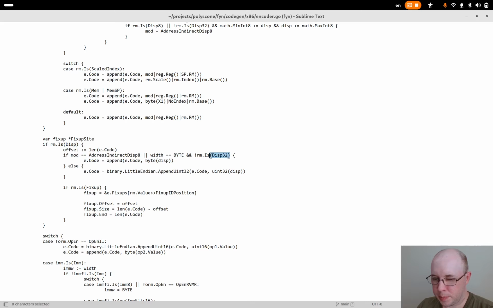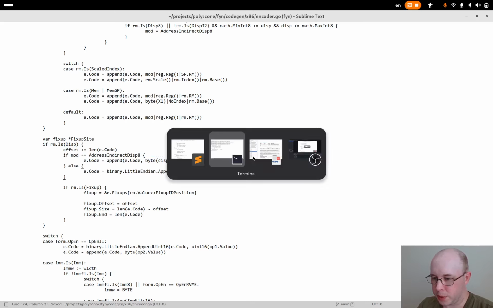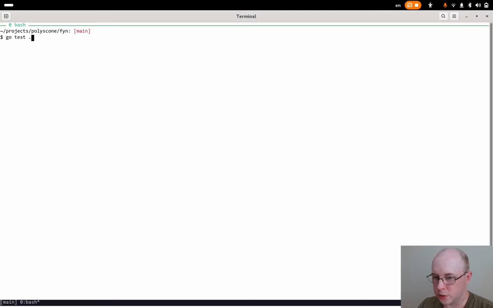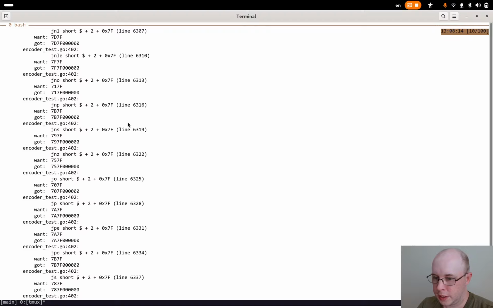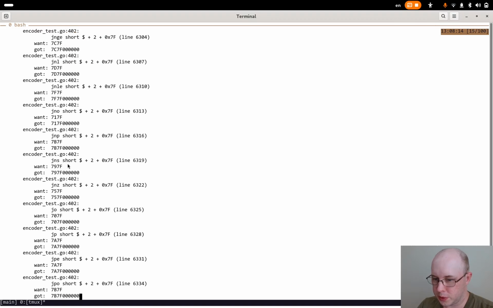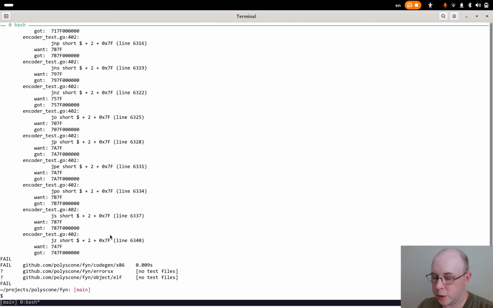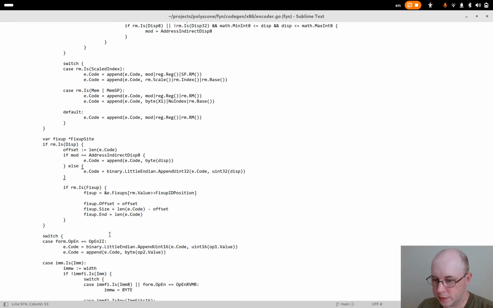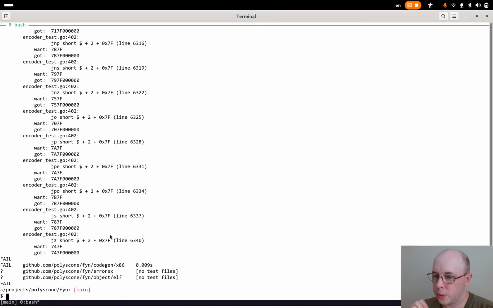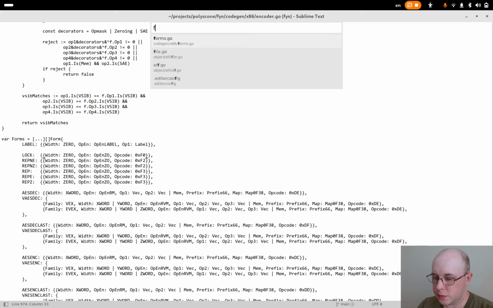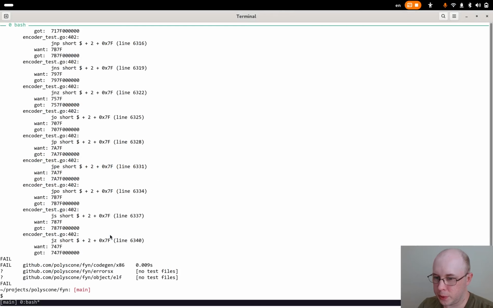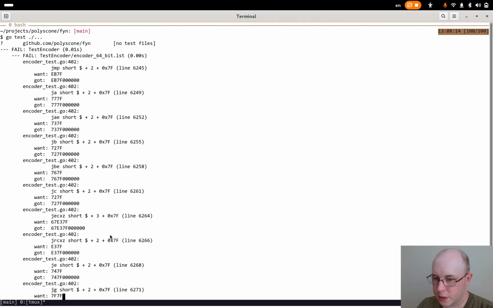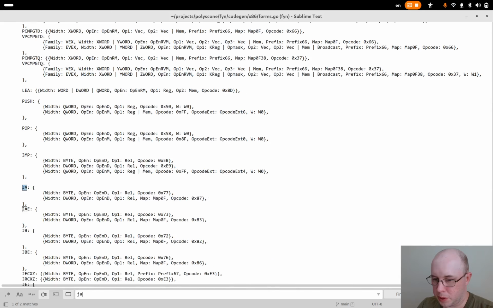I don't think this RM check is actually needed anymore anyway, so I could get rid of that. But if I get rid of this, it's probably going to break some other things because I think there are some jump instructions that need to be bytes, which is the reason I put it there in the first place. Yeah, so all of these short forms of jump need to output a single byte. So I think maybe what I would do for those is if I go to forms and have a look for something like, let's look for JA, I think that might be one that's in here.